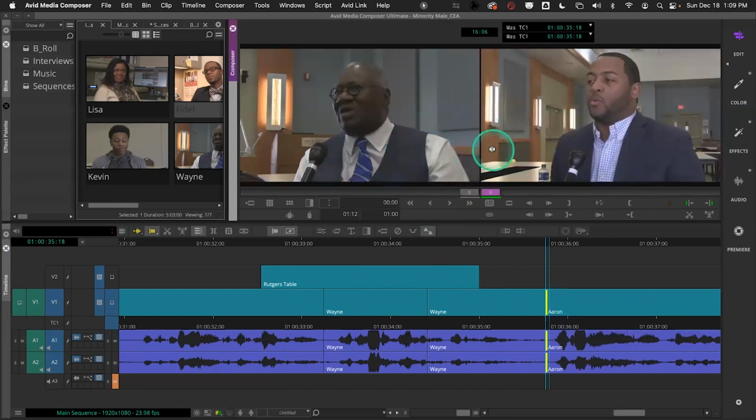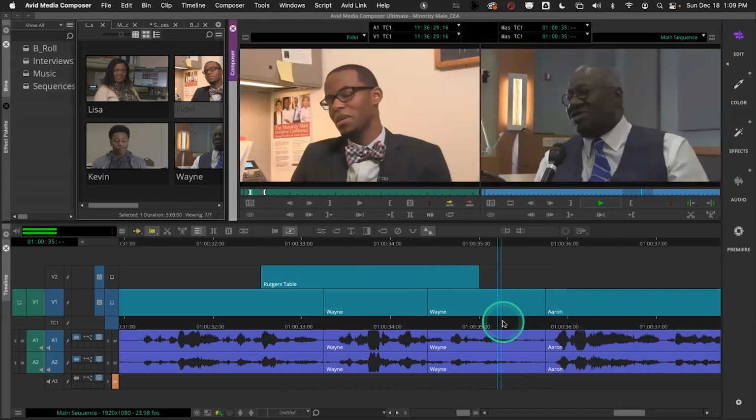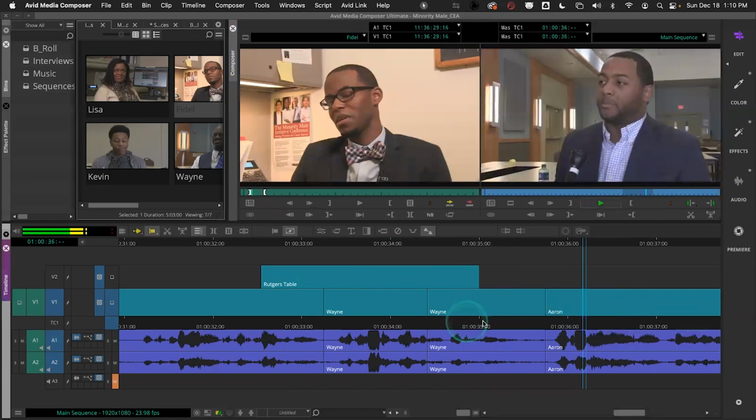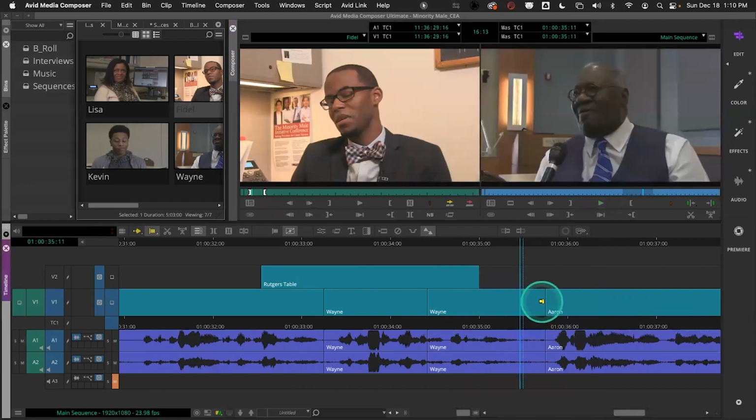And it gives you this trim mode function, which allows you a lot of control here. It's really spectacular. It really works as an idea to be in trim mode. So go into trim mode.